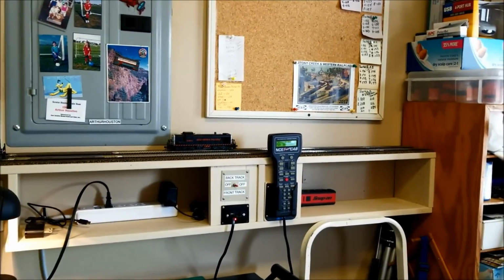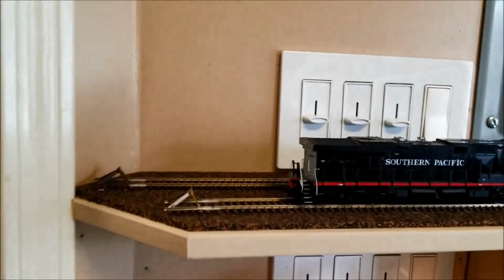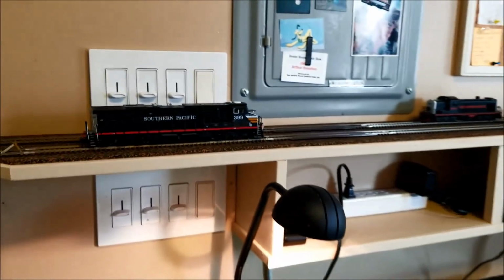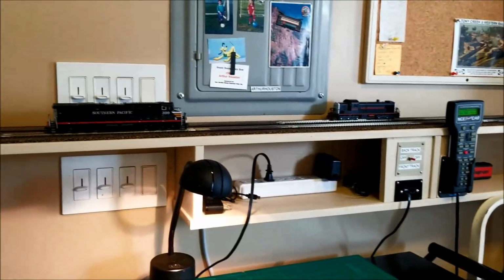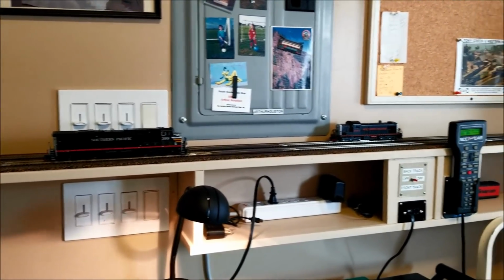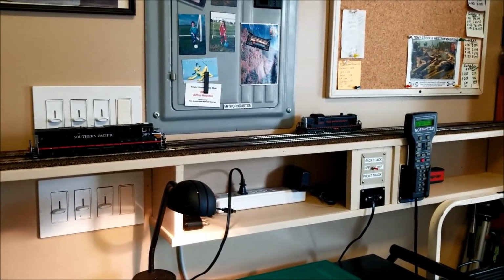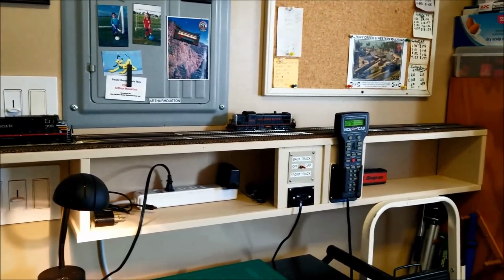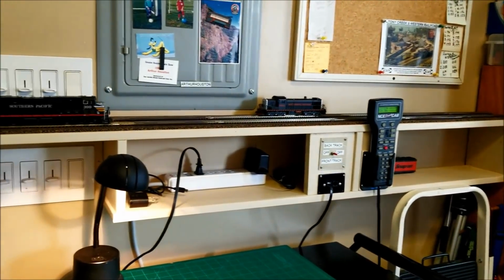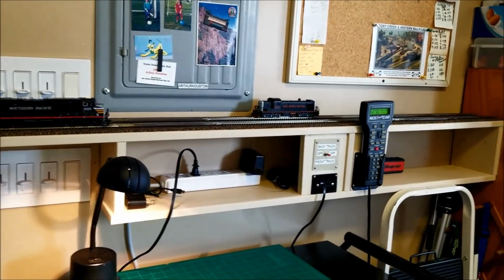Everything you see here I had. The only thing that was purchased, literally, I had to go get some molding right here to cap the 3/4 inch plywood, and that's for appearance sake only. But that was the only thing I went and purchased. Everything I did this little project with here was to set up a programming track for the people who come over who want to program engines or fool with engines as far as CVs and stuff. This was done with existing equipment.